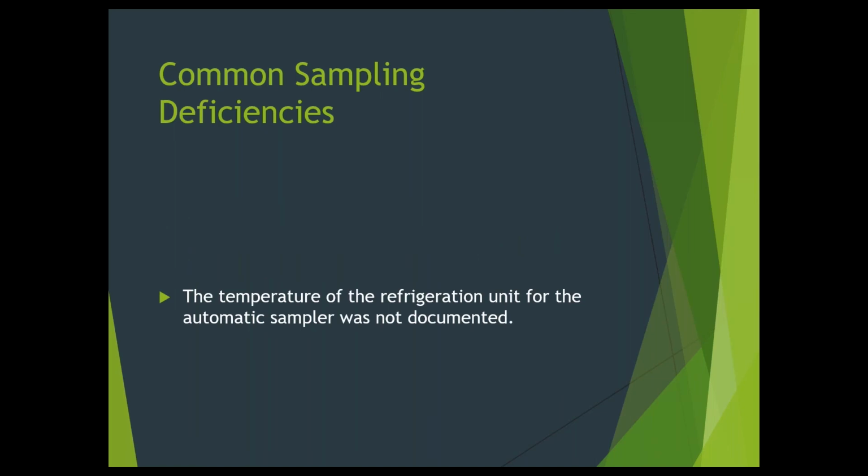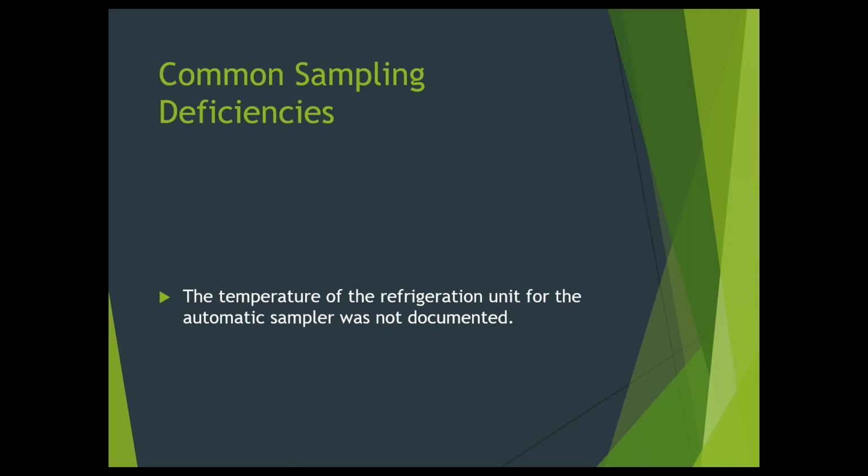The temperature of the refrigerator, you have to document this. You really should document this every time you go to collect your sample. So if it's 24-hour, this period, that period, you want to document what the temperature was when you opened it. Do this first because when you open that fridge, the temperature will rise, and when you go to read your thermometer, it may be beyond the 6 degrees C. And we're not into falsifying data. What you see is what you write down. So whenever you go to collect your sample, write down the temperature of the refrigerator.